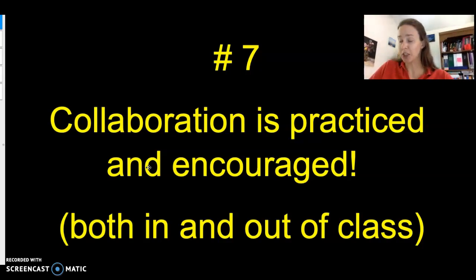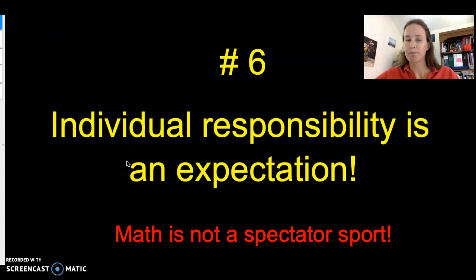It's going to be a challenge, but I believe that learning is a social construct and we can't separate the two. So I'm embracing the challenge. I'm looking at it as a chance for us to more than ever focus on the communication part that is so important in mathematics and use of our academic vocabulary. So I'm trying to look at it as a positive, and I really think this might be the best year yet in terms of us really holding ourselves to one of those really important mathematical practices.